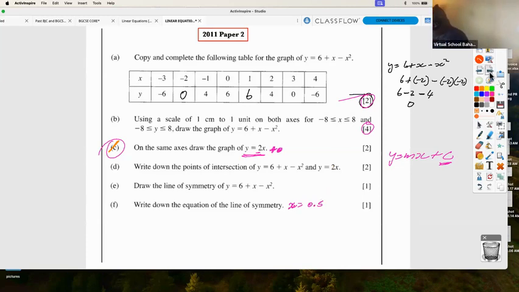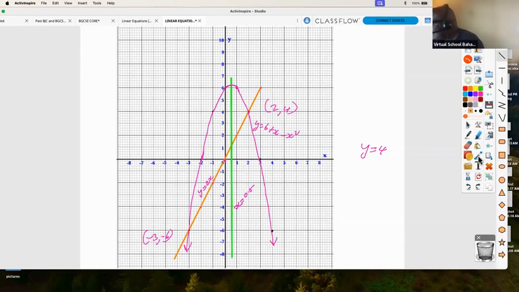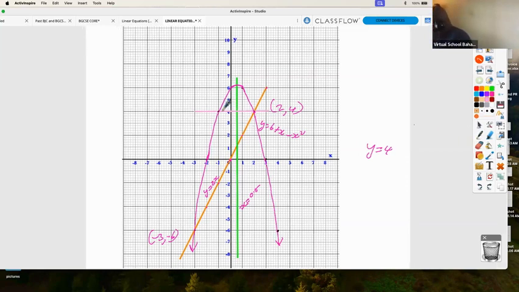Now, another question that they can bring that I haven't seen here: they can say, write down the x values when y equals 4. They didn't ask you for that here, but I just thought of telling you. So you look on your y-axis to find 4. This is 4, so all I need is a line that passes through 4. Then your x values, when you look at this point and come down, would be -1, and here would be 2.